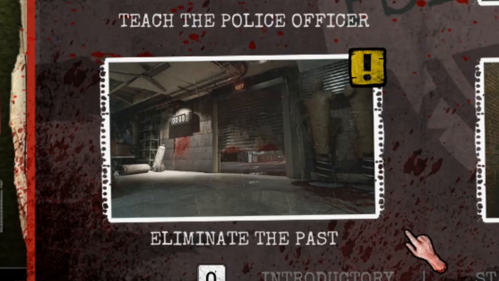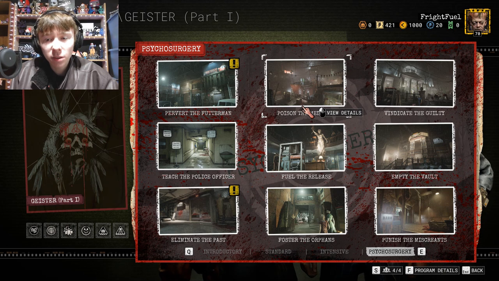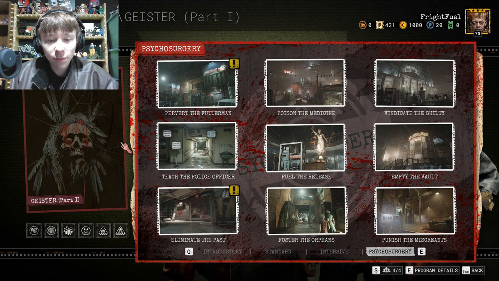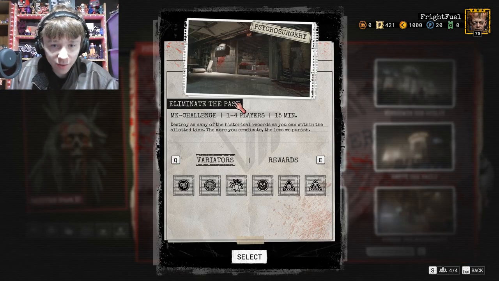Eliminate the path! Okay, so it is a police station, MK. That's fine. Okay, yeah, so we got pervert the firearm, which I haven't done in years. Poison the medicine, vindicate the guilty, empty the vault. Okay, we got decent ones, but teach a police officer 80 million times in a row. Okay, so here we go. The new MK challenge, sadly, in the police station. Let's see how it's looking.